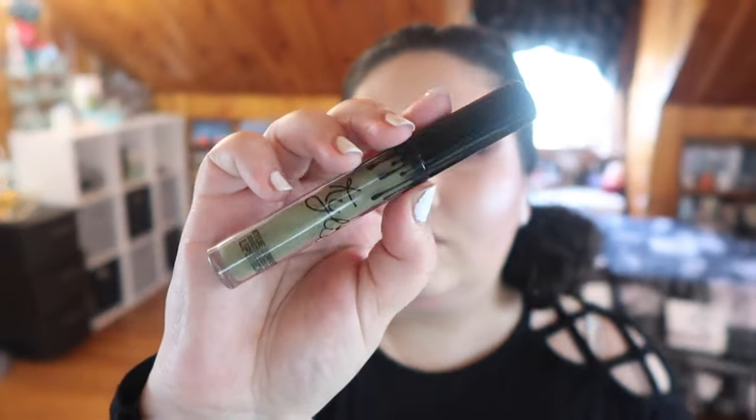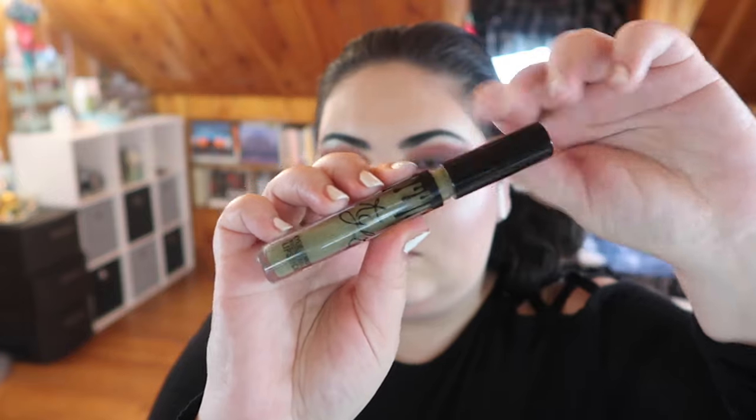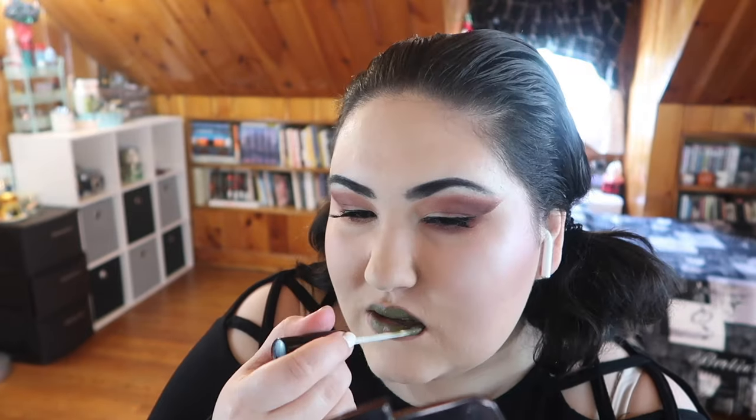I do like the Carity green better than this next one, which finally got me to decide to declutter it. This is the Kylie lipstick in the shade Ironic — it came in a lip kit. I like Kylie lip liners, but it's hard to mess up a lip liner. I hate the Kylie lipstick formula though. I only kept it because it was one of my only green lipsticks for the longest time. The Kylie formula is just so dry — think ColourPop ultra matte lipsticks but even drier.